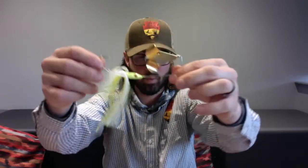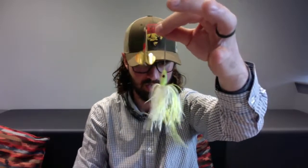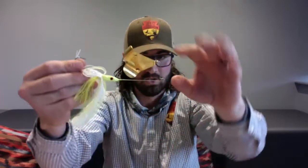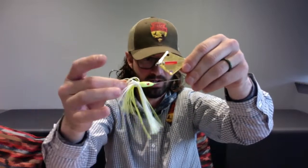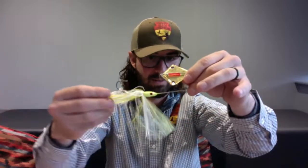So how this works is you can throw it out just like this. They'll come out of the box looking just like this. Jig head, skirt, hook, blade. So the blade is what's sitting up on the top of the water, and your jig and skirt, and you can pair this with a nice big soft plastic trailer, like a bumper tail or paddle tail swim bait. Try to match it with the color.